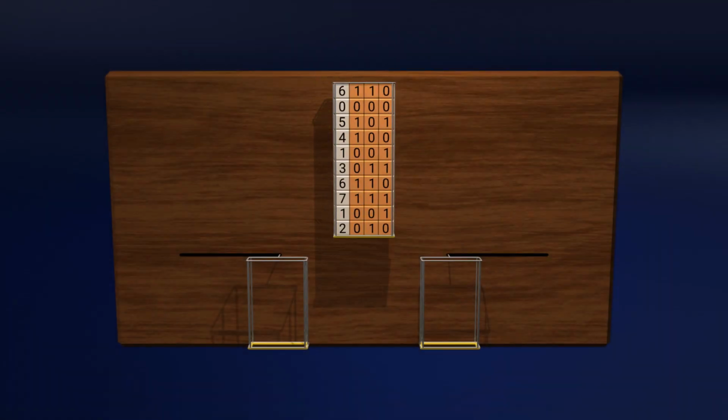Now here's a stack of small blocks with numbers written on them. We need to build a simple machine that sorts them by the numbers on the left. To help us, we have their binary representation as well. For example, the binary representation of 3 is 0, 1, 1. We have this sorting head capable of reading one binary digit and sorting the block either left or right. Initially, we'll place it on the most significant digit of the binary representation and start sorting.